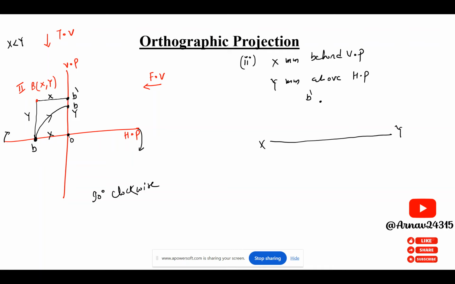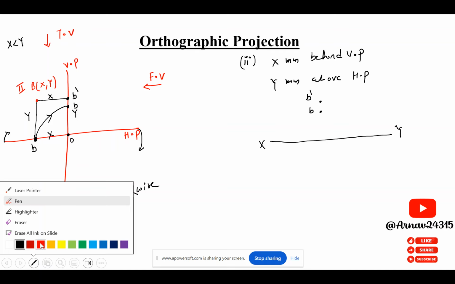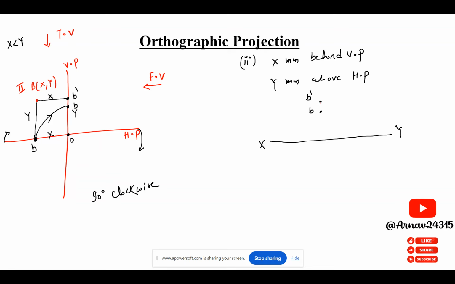As you can see here, both the points lie on the same projection line. So here, what will we get? Here you will get somewhere P. Now I am going to join this with the projector line, because I am using red color for the projector line. Why am I using red color? So that I will be able to make a difference. So this distance is how much? Obviously this distance will be x. So I'll write this distance is x.